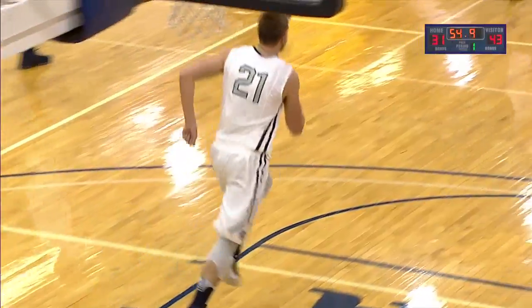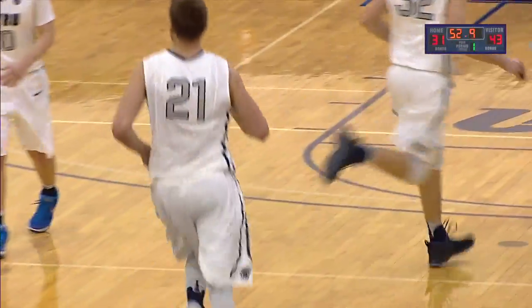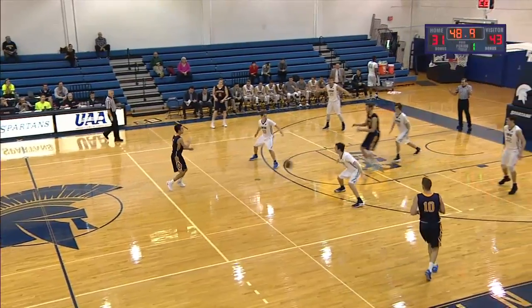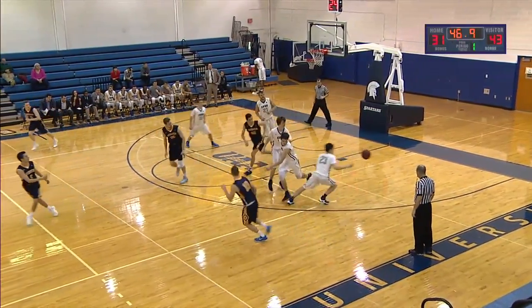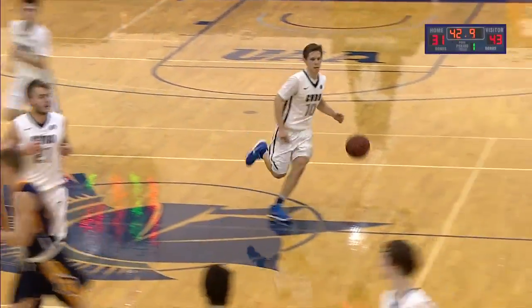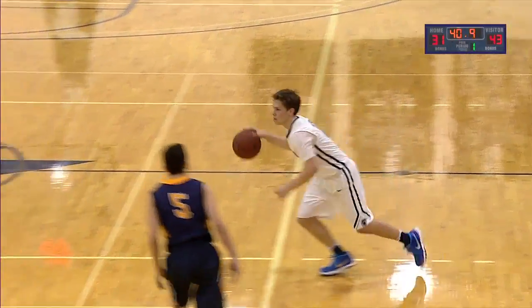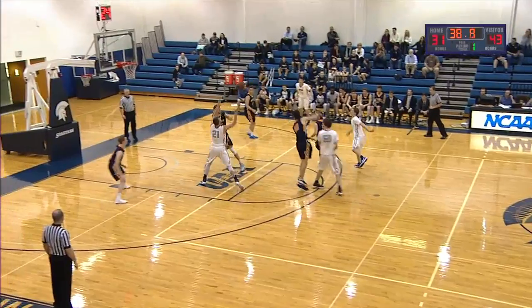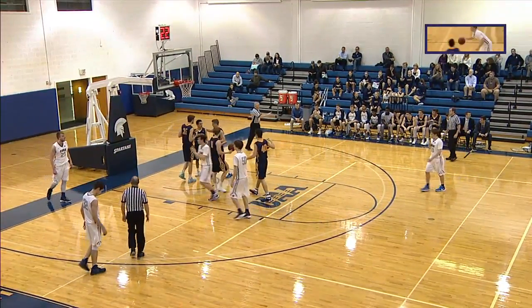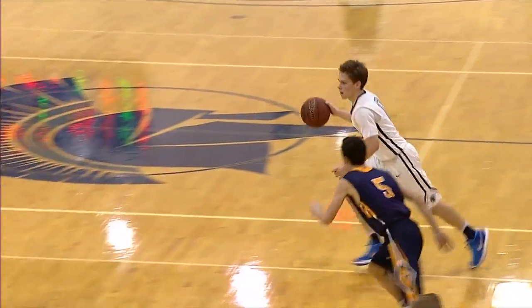Boy, beautiful pass from Zucker to Eric Black. Eric gets his 5th point of this opening half. Active hands, creates a turnover. 44 seconds left. This is Zucker with the basketball. Collin gets a high screen, gets it back to Eric Black, shot off, and Eric's going to shoot 2 free throws. Ayers is going to pick up the foul.